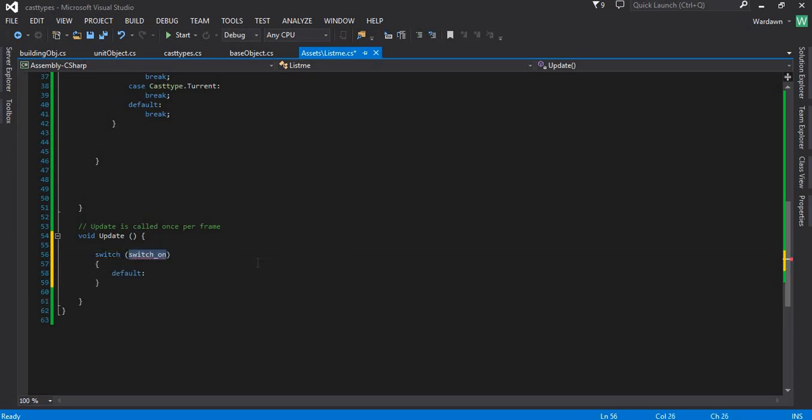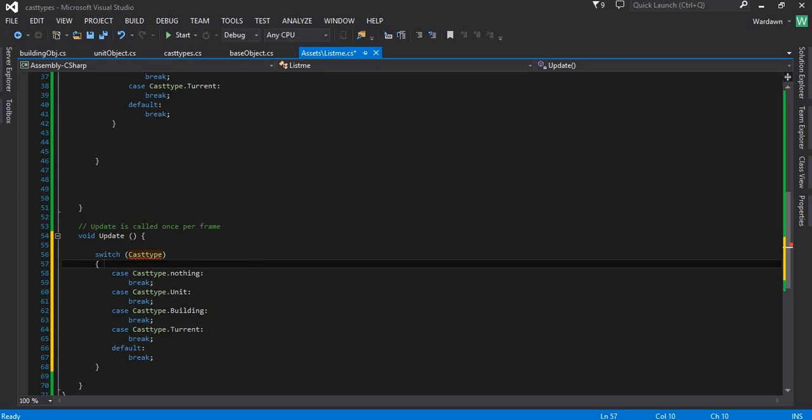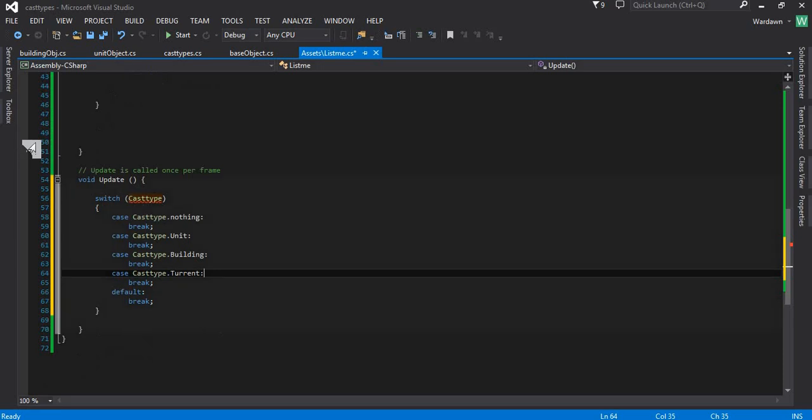Now the switch on, you have to give it a type, which I'm going to give it cast type, and then go down. So I just gave it a type. It's an invalid expression because this isn't actually a variable yet, but it gave me all the cases for it.